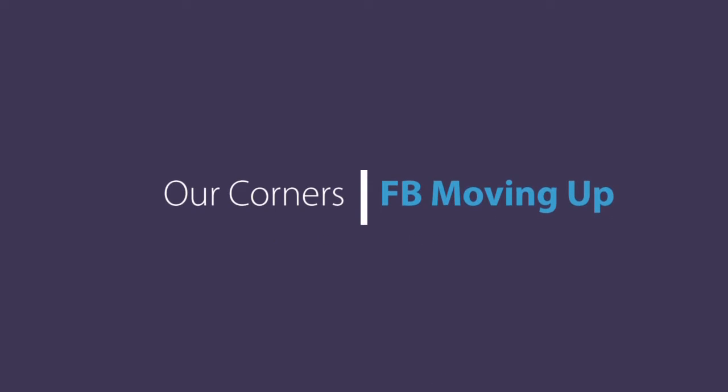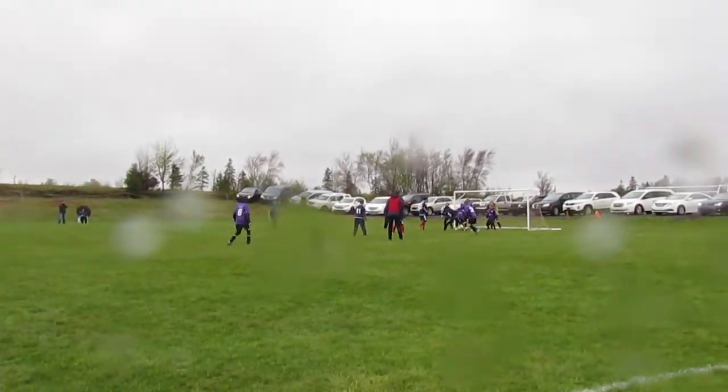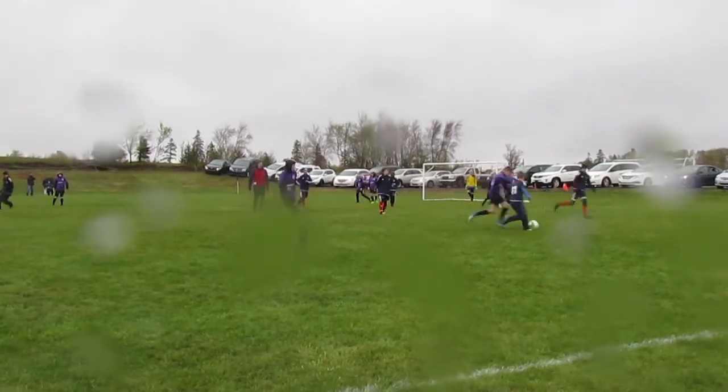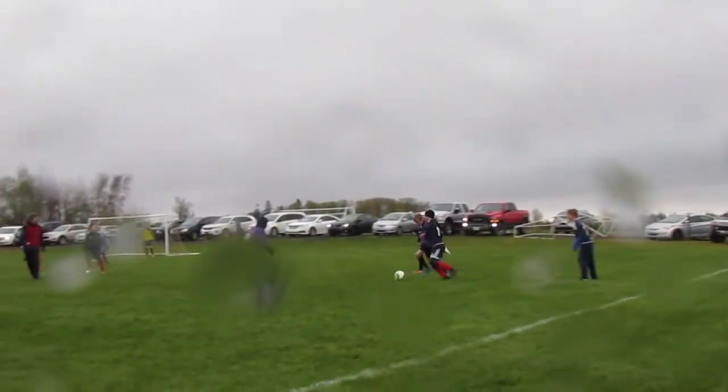Okay, we're going to break down corners now in terms of fullbacks moving up. We've seen one example, our fullbacks moved up. I want to show you a second example of a corner during the game where our fullbacks have moved up. I'll slow it down later to give you a better idea, but right now we currently have two fullbacks who have moved up. And you can see we came to a circle, we're circling the ball from the corner and moving the ball out.